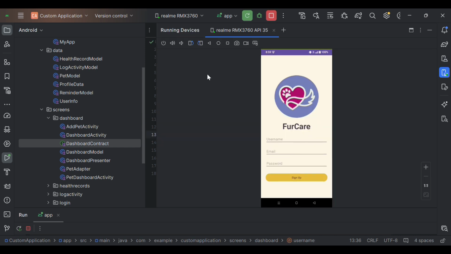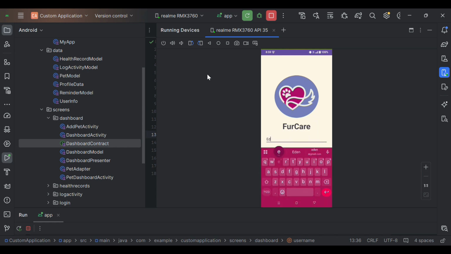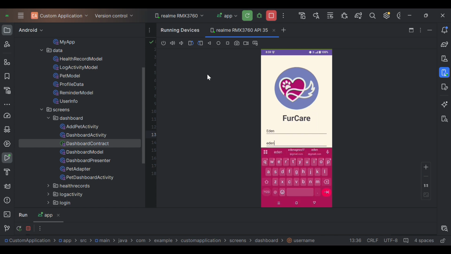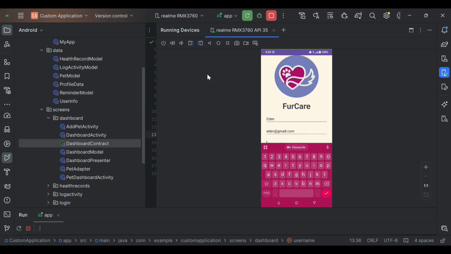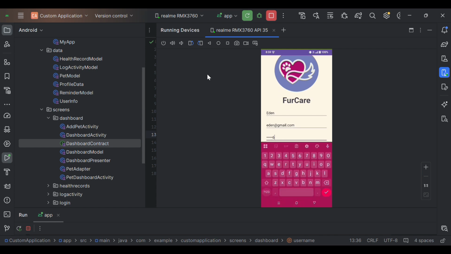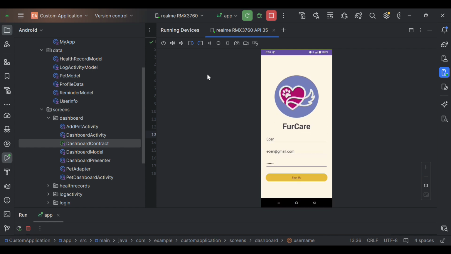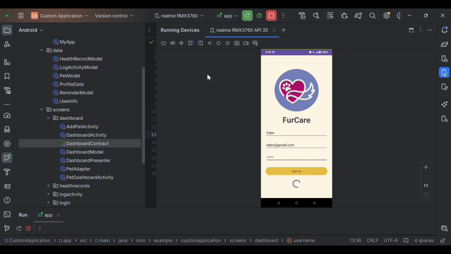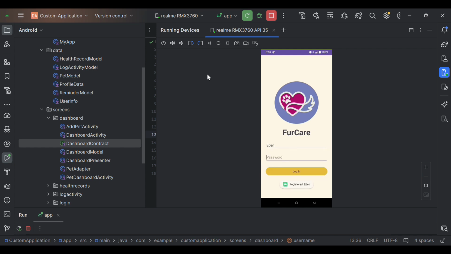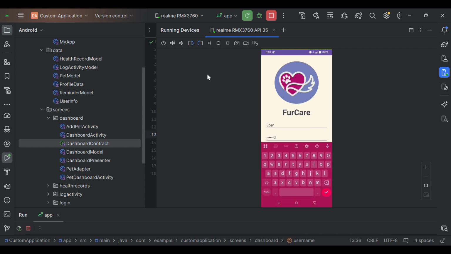So first the user opens the application and registers an account, then logs in. The register screen comes first because if users don't have any account yet, then they might as well have to register first. So let us use my name and a fake email account and a password. The user has to remember the password, because if they log in and use an incorrect password, then you won't proceed to the dashboard.